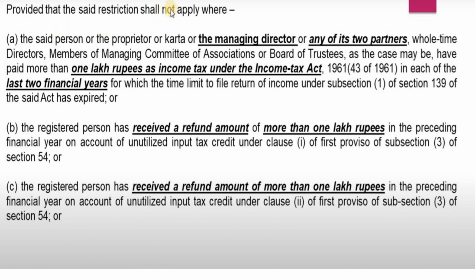We will not block your further working capital. Second exemption: if you are an exporter or if you have claimed a refund of more than 1 lakh rupees in the last year, we will not block this 1%, because we understand that your input tax credit balance is already getting blocked. So why would I block a further 1% when you're not doing domestic sale, you're doing export sale?